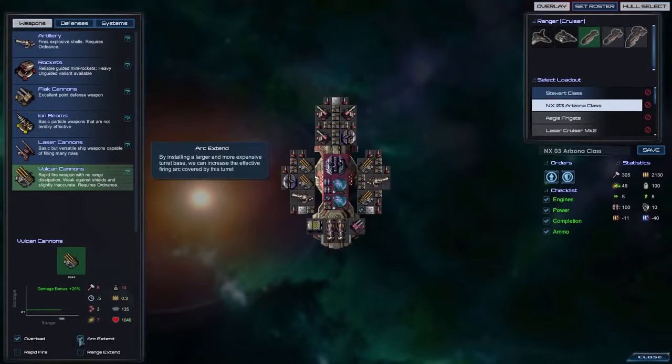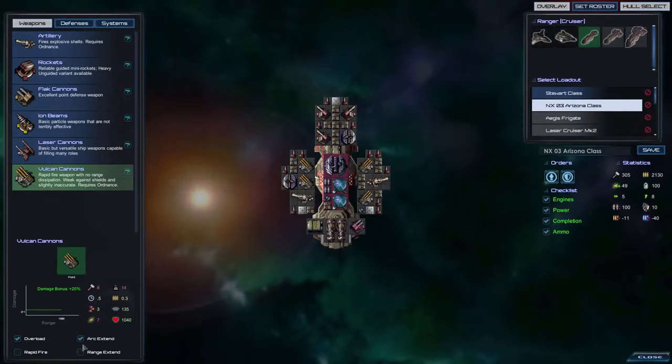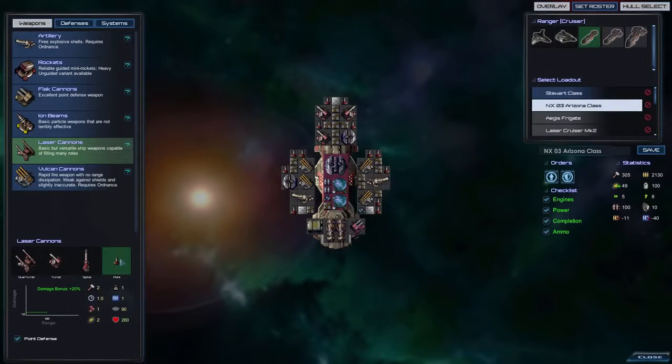Extend arc. So it's 135 versus 45. That's a pretty big difference. That actually might be worth doing on the Arizona class as an upgrade. And you can do that with a lot of these. Some, even like the laser cannons, have point defense, which you see I have all over the place. These are like the little tiny ones you'd put on a fighter class or frigate class.